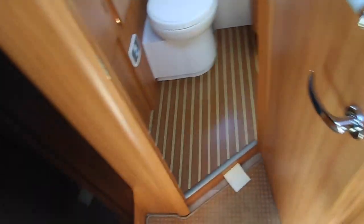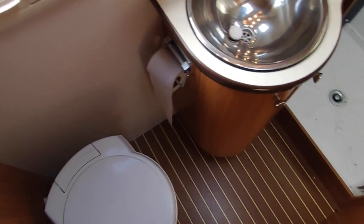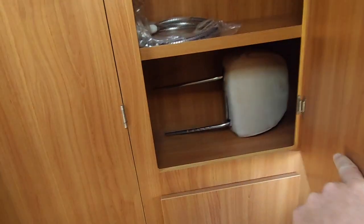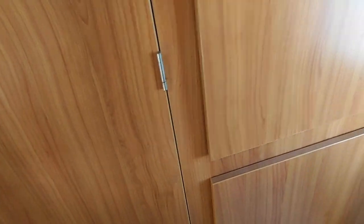Now you'd think that in a six-metre van the bathroom must be small, but you've got a really big bathroom in here — you'd think this was a seven-metre van, it echoes! I always like this stripy, steam-yacht-style flooring. Nice deep sink — that's mint as well. The shower tray is a bit grubby but will clean up nicely. Nice big separate shower with a hanging rail, really good storage, a big mirror, more storage over there, then all your wardrobe space. You've got three big wardrobes, plus the headrest for your extra forward-facing seatbelt seat to bring it up to four berths, and a huge wardrobe space with hanging rail.